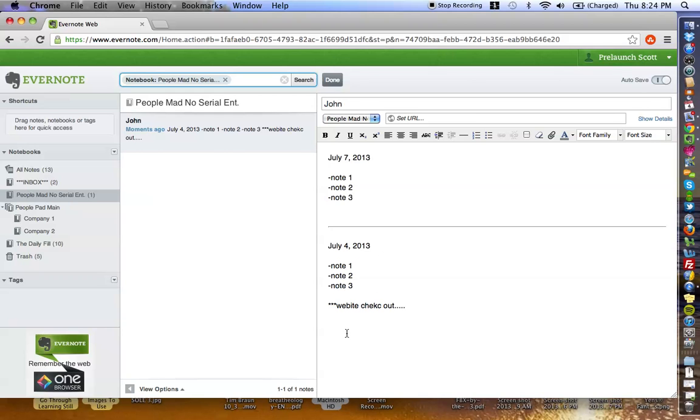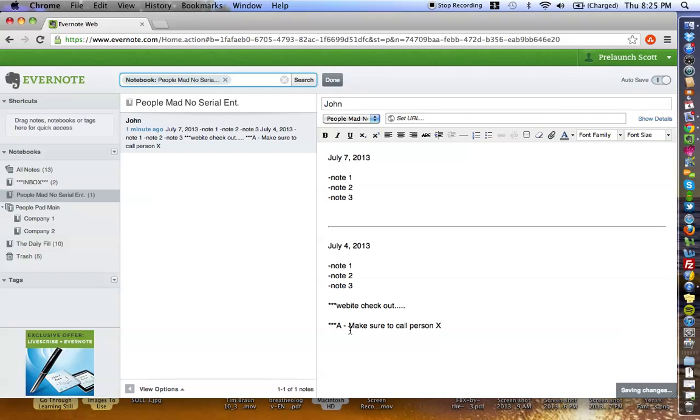You get the idea. Now, one of the other things that I also like to do as I take these conversations and do these conversations with people is that normally throughout the calls there are a lot of action items that come from them. So I always like to highlight them with a star, A, make sure to call person X, whatever we decided. So I wanted to share that little tip with you, that as I'm taking my notes, I always either put an A and a circle around it if I'm writing them down, or if I'm in Evernote and I'm taking notes as I'm talking to this person, that's how I make it apparent to me. And you can come in here and you could bold it, whatever you want to do.